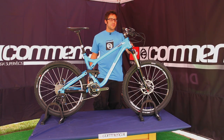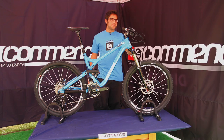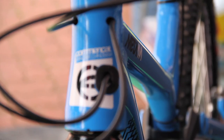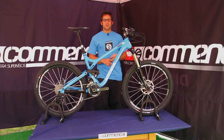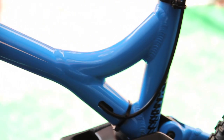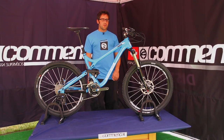In the same idea, you can notice that we have integrated cable routing for everything, from the disc brake to the rear derailleur, front derailleur, and also for the adjustable seat post. So it gives a very clean look, and I think it makes the bike a lot more modern.